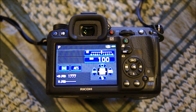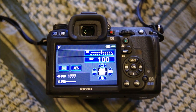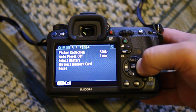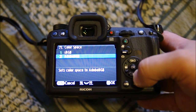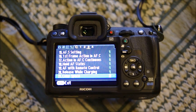I add my copyright name in there, and then for custom functions, I don't change too many, which I was surprised about. The color space, which is custom function 21, I set to 2, which would be Adobe. And then I made some notes while I was doing this.